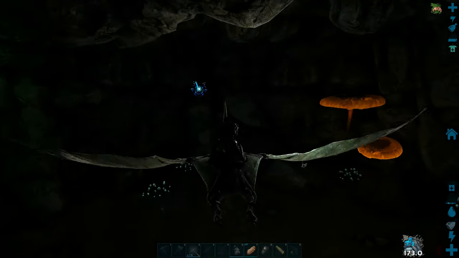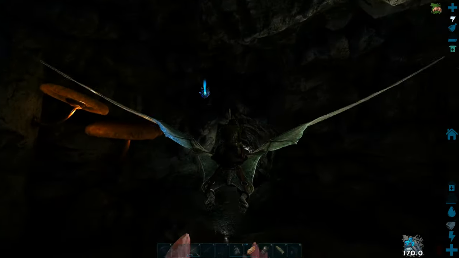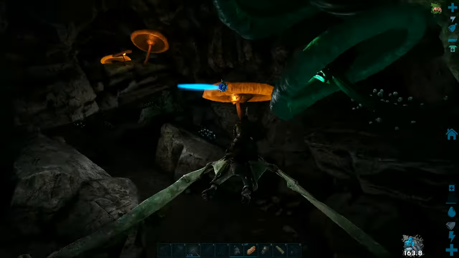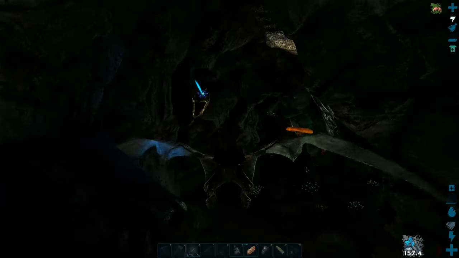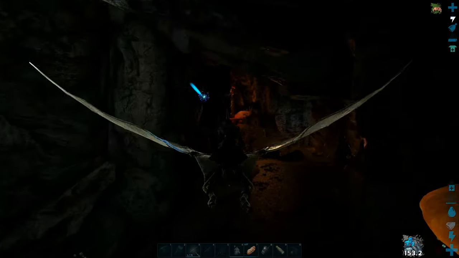I'm not seeing anything in here. Yes, it's looking a bit sparse. We'll try the other direction then. See if we can find anything down that side. So we want to take a right here.